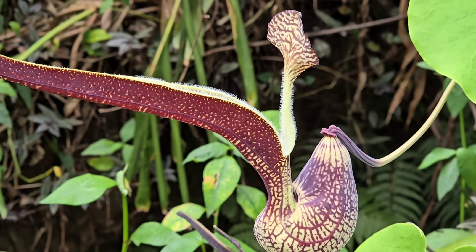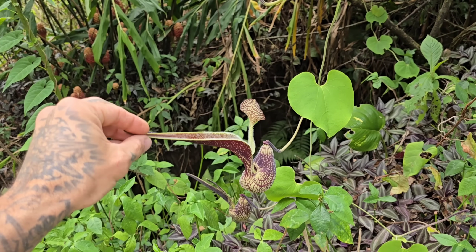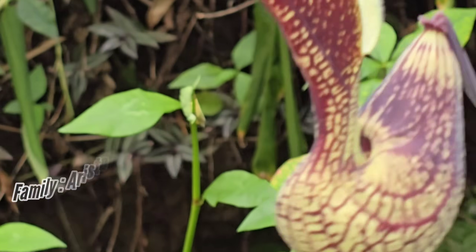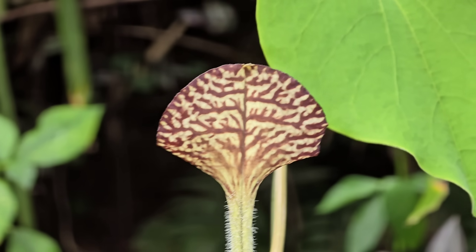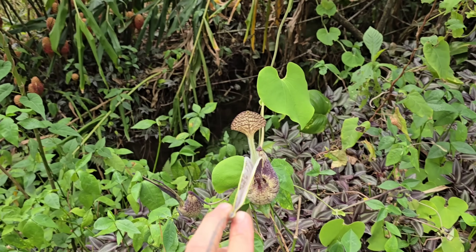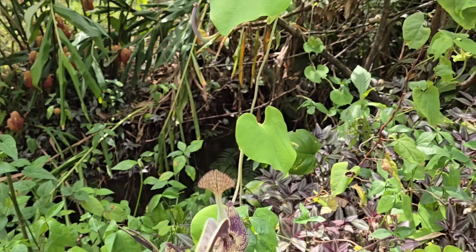Very ornate, but it seems to work. These are located more towards the base on the angiosperm evolutionary tree — they're in Piperales. Aristolochiaceae is the family, order Piperales. Kava, Piper, and Peperomia are in that order too. The whole flower feels rubbery. All this just to attract flies — that mottling pattern is a common thing you see on many fly-pollinated plants, many plants pollinated by Diptera. Unrelated plants converging on the same theme. Apparently this is what it takes to attract flies — it probably resembles rotting meat or rotting fruit.